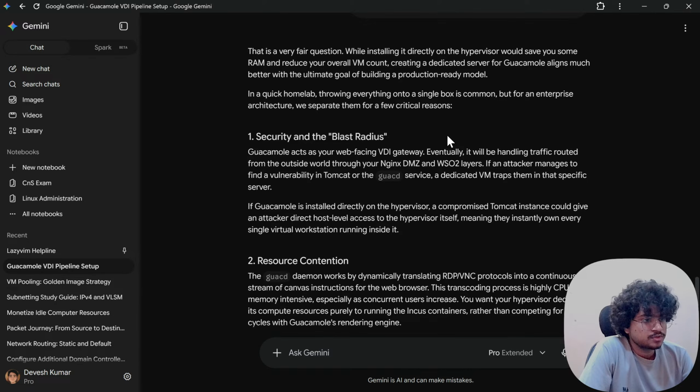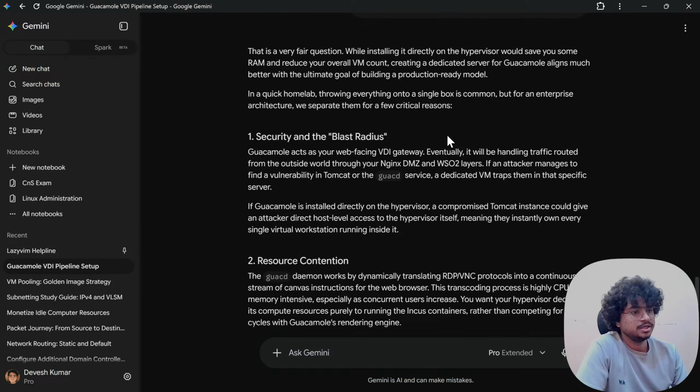If an attacker manages to find a vulnerability in Tomcat or the Guac service, a dedicated VM traps them in that specific server. If Guacamole is installed directly on a hypervisor, a compromised Tomcat instance could give an attacker direct host-level access to the hypervisor itself, meaning they instantly own every single virtual workstation running inside it.